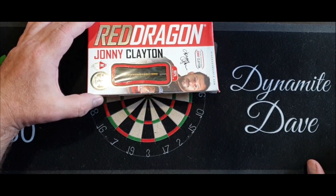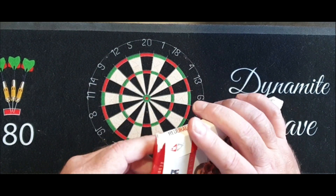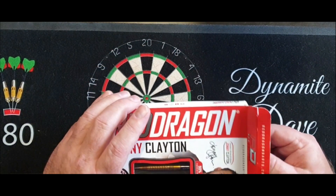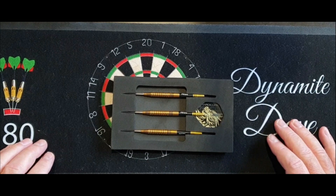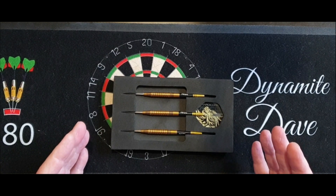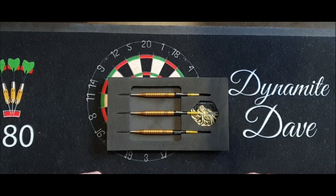First of all, packaging. It's quite a lot of cardboard so obviously recyclable. The only problem is it's plastic coated, so what the implications for recycling are I'm not absolutely sure, but I think it's a lot less recyclable. Inside we've got foam packaging which I'm not a massive fan of, because this definitely can't be recycled - it's foam based and basically it's just landfill.